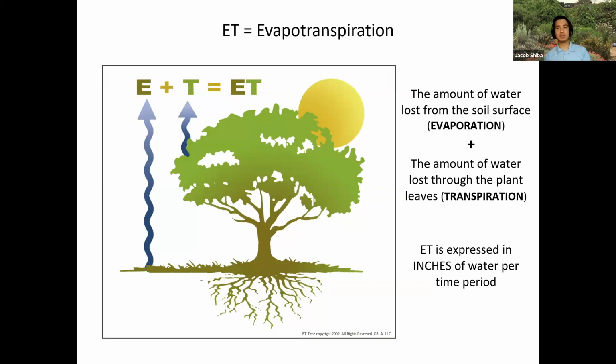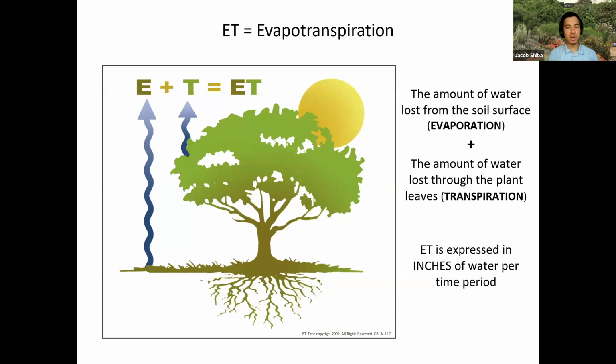The second part here is transpiration, and that may be a new term for some of us. Transpiration is the amount of water lost through the plant itself. We can think of it like plant sweat, if you will, right? So this tree in this image here pulls water up from the roots. That water travels all throughout the plant for all those important processes, and then it leaves the plant from underneath the leaves and evaporates back into the environment. So this fancy term evapotranspiration, really what it tells us is how much water a plant needs to be happy and healthy.